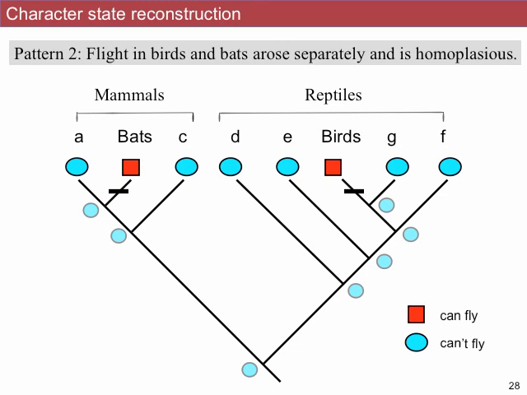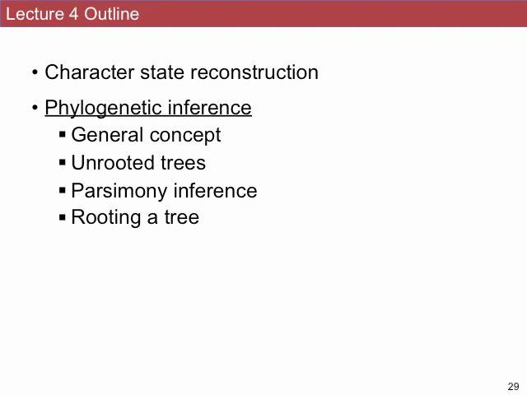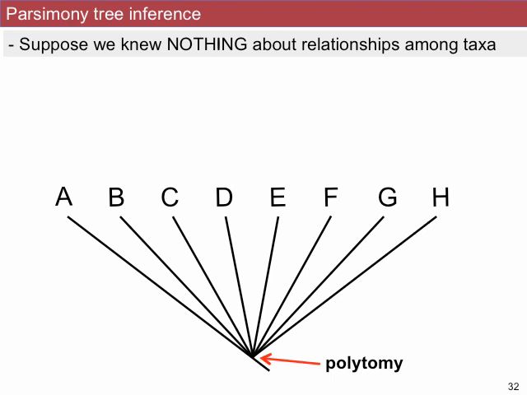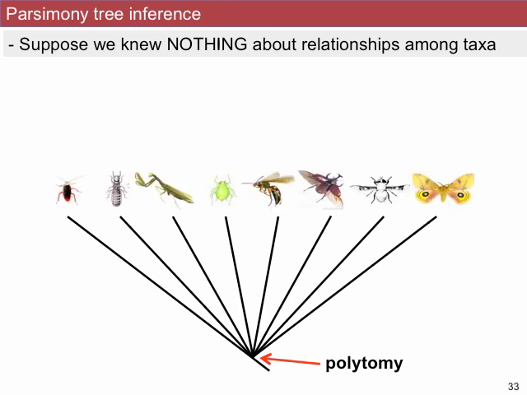So if we go back to the tree that wins here, the reconstruction that wins, these 2 character state changes basically tell us that in these 2 different lineages, flight evolved separately. That similarity between these organisms, their ability to fly, that similarity that arose separately in different branches, is called homoplasy. And we will use that term throughout the course. So you have to understand that when someone says there's homoplasy, that means that in 2 different lineages, the organisms became similar to each other separately. And that is in contrast to homology, which is similarity that is due to inheritance from a common ancestor. So you have to understand these 2 different things. Homoplasy is similarity that arises separately in different branches. Homology is similarity that is due to common ancestry.